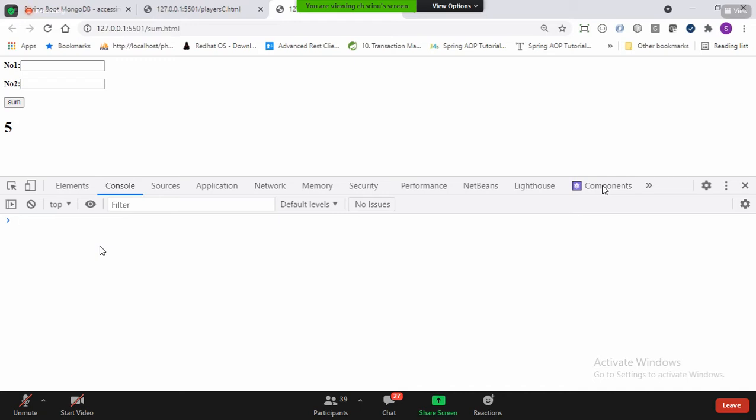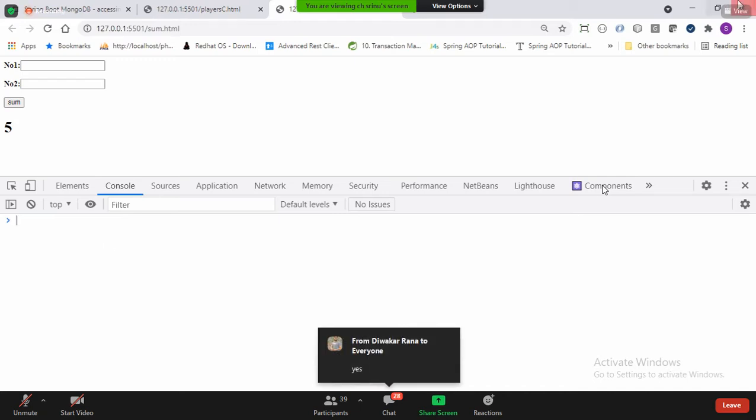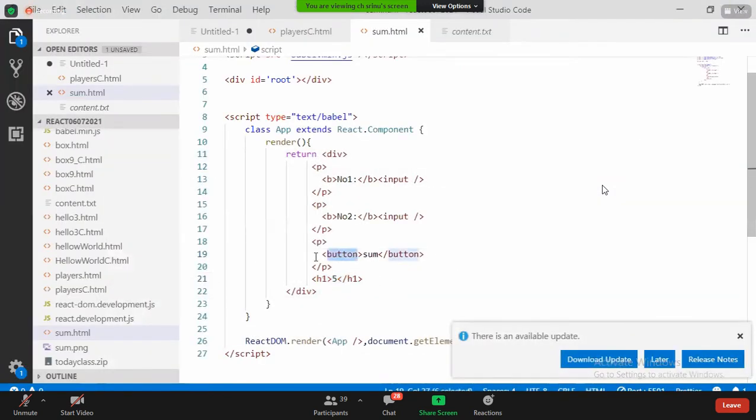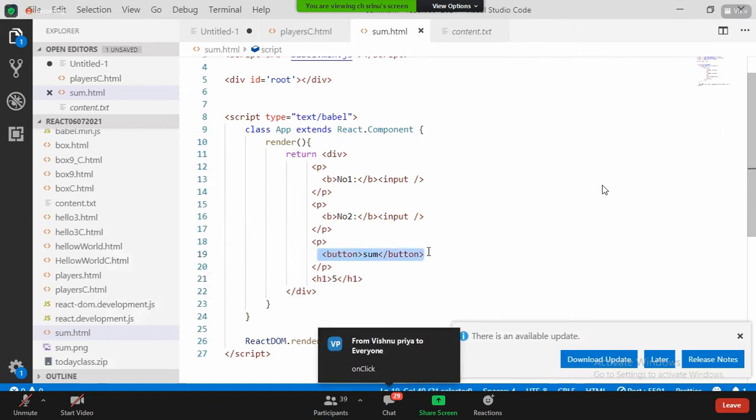Okay, let's start. In our requirement, which event do you want me to apply, and to whom? First of all, you should know the event name. The next one is, to which element do you want me to apply it? Here, my event name is onClick. To which element? A button. So let's write here.